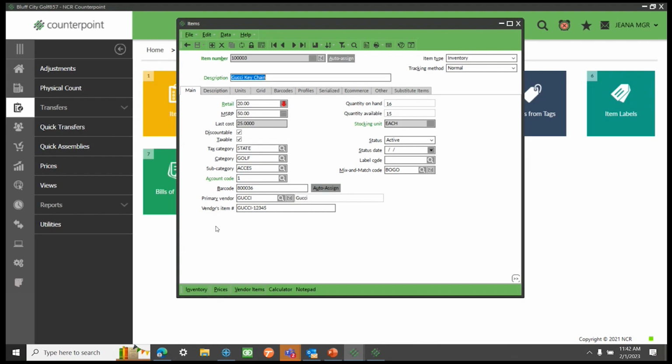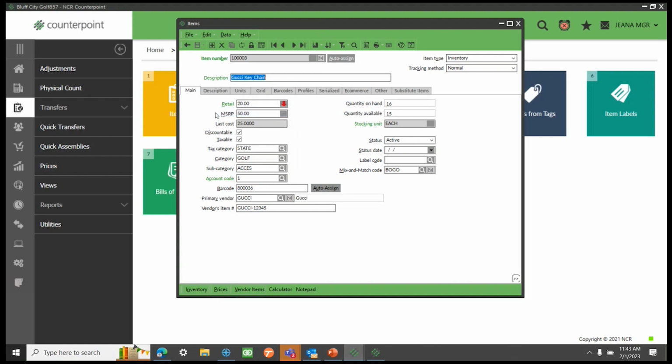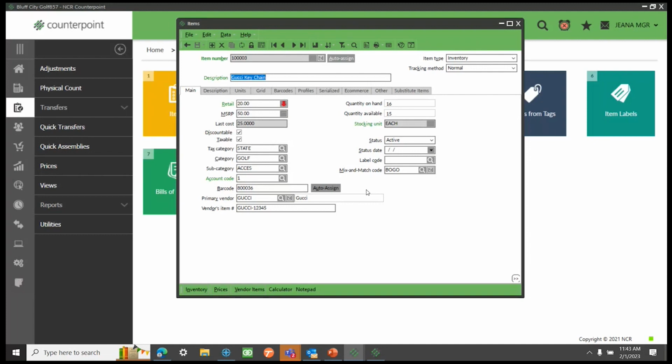So, little tip, if you come up to the Counterpoint icon and you right click, come to the form class and just left click. That buffers it to your mouse, so you can use copy paste ultimately. So actually when you left click on it, it's like copy. So now I copied the form class. Now I need to know what this is called in SQL world. So I'm just going to right click, and you don't have to be over here when you right click this time. You can be anywhere as long as you're on the title bar.